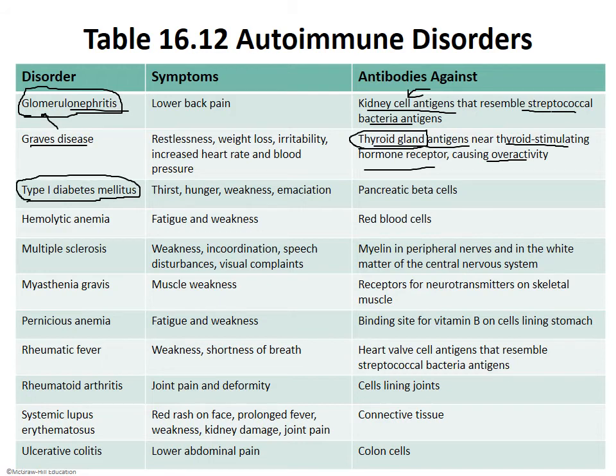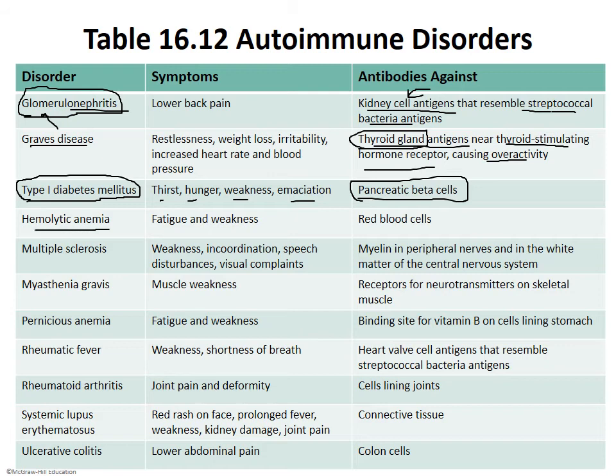All right, that gives the idea: thirst, hunger, weakness. This is where our body attacks these beta cells that are in the pancreas. We're going to look at how in the pancreas we have this area called the pancreatic islet cells, and there's alpha and beta cells in here. Beta cells secrete insulin. They just now discovered, within 6 months, I believe, that there's a certain type of T cell they did not even know about that will attack these beta cells, right? So type 1 diabetes is that.